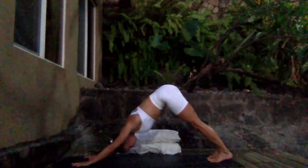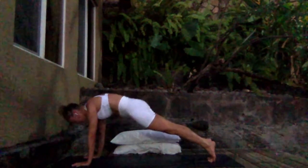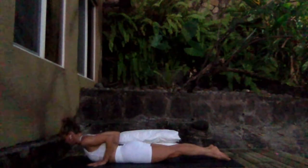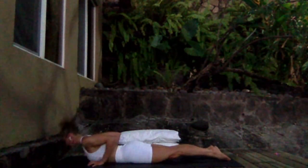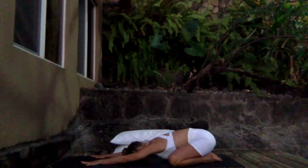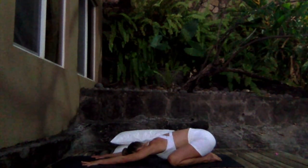Last flow on your own. Really taking this opportunity to connect to your breath, to make sure the body is warm before we completely slow it down. We'll all meet back, child's pose, balasana. Taking three full deep breaths, really to cool the body down, to reset, to restore.